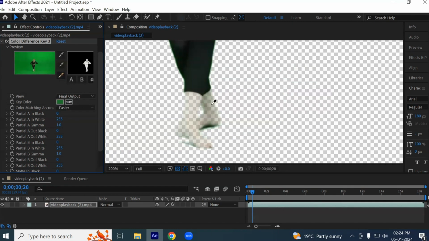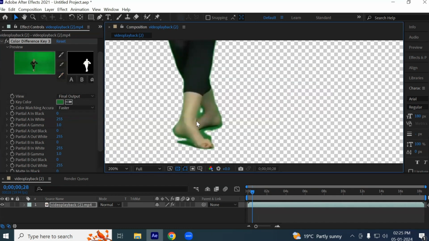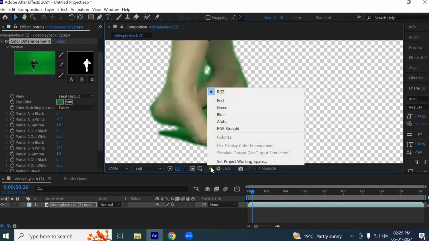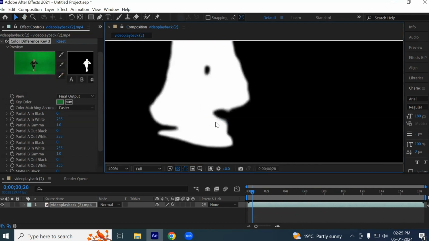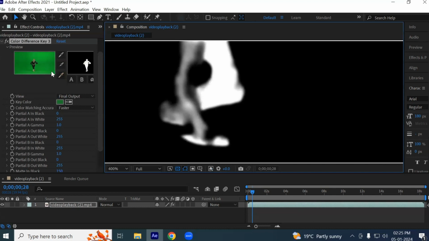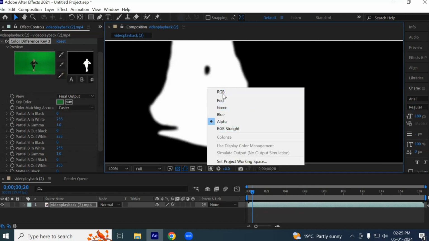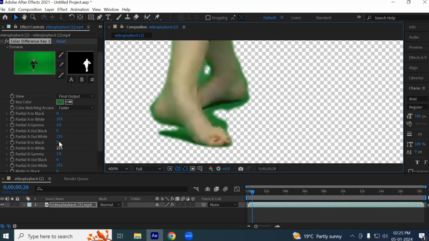Now adjust the values here. It should keep the legs properly, but it should avoid showing the shadow location. If I am using these two, it is affecting both subject and background, which I don't want. So you can increase and set the value from here.